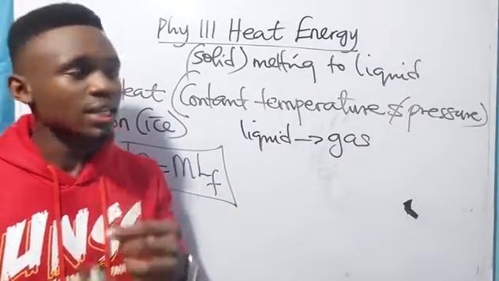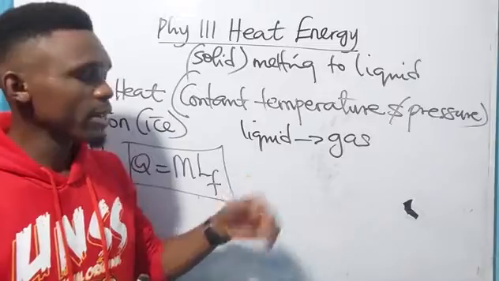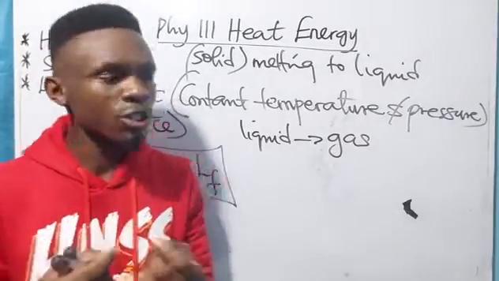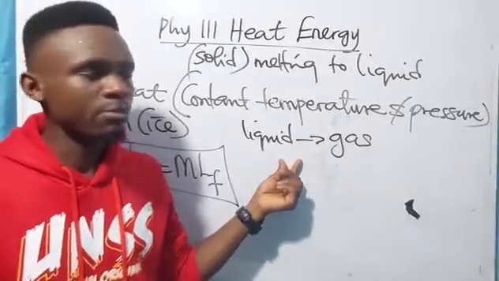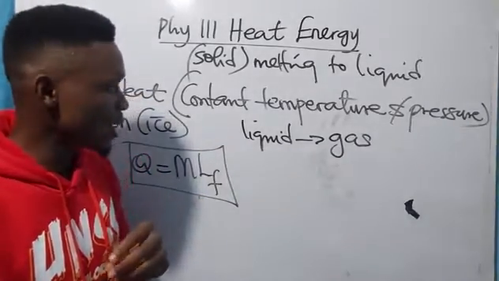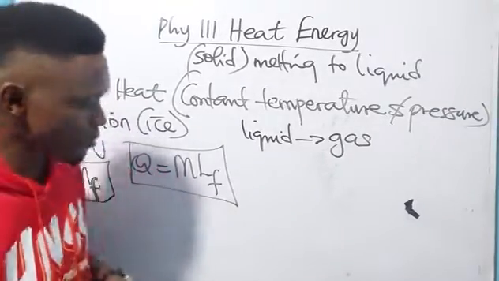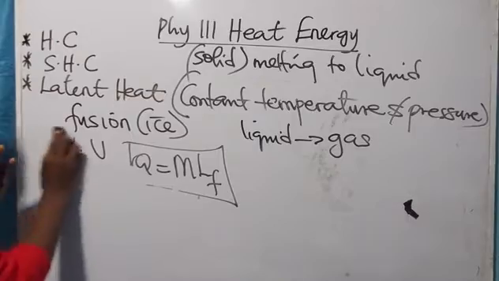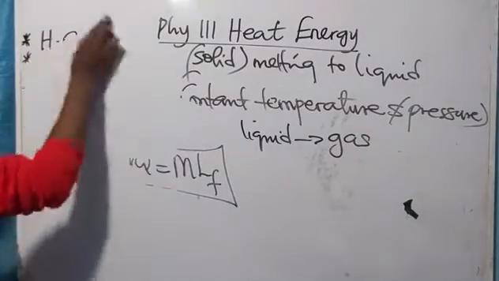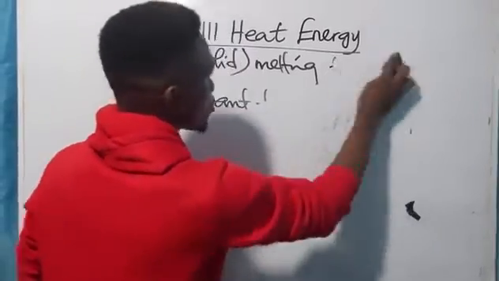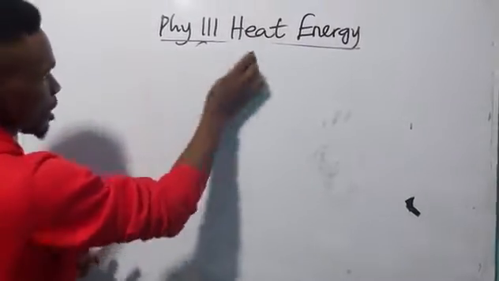Calorimeter. There are 4 types of calorimeters. We have the bomb calorimeter, which is used to measure heat of combustion, the Regnault calorimeter, the glass calorimeter, and the ice calorimeter. Please take note of that. Now, in this topic, I've given you the meaning of every term, and we are going to be treating a lot of calculations.